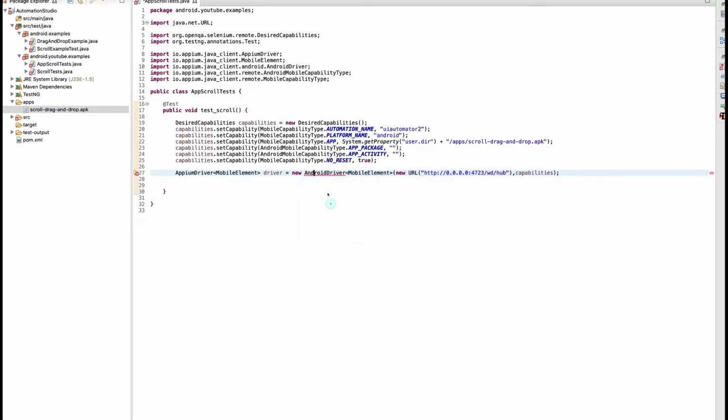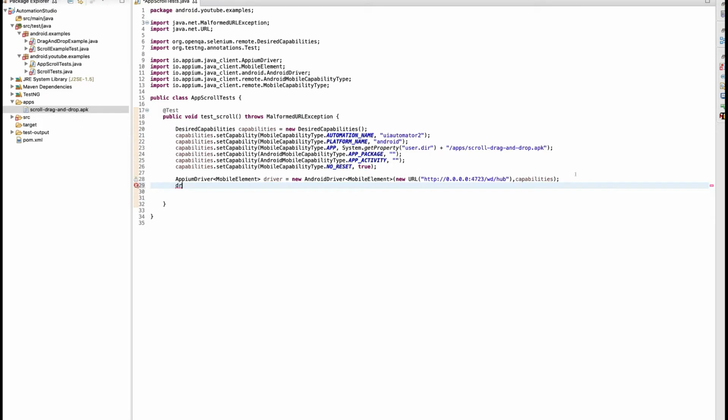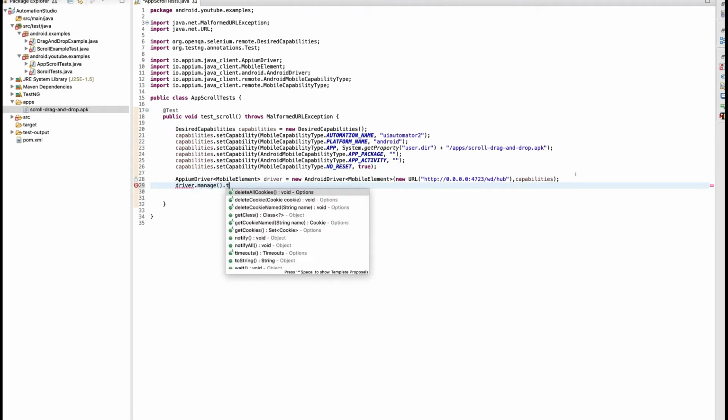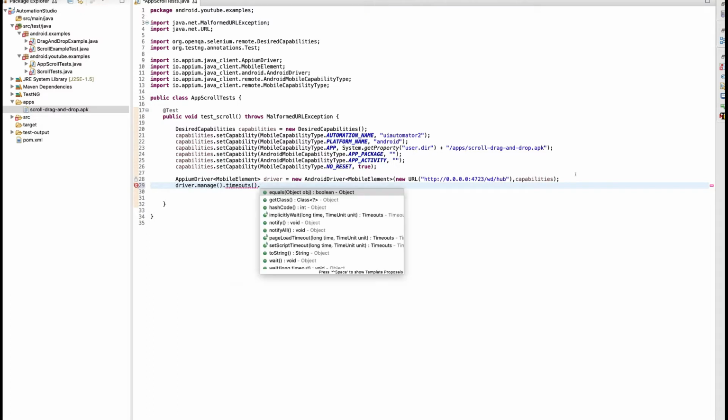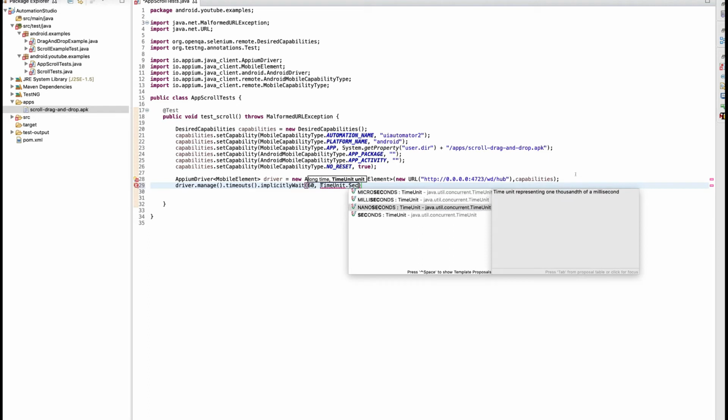Then we will add the exception here, MalformedURLException. And now I will add a timeout. So driver.manage().timeouts(), and I'm going to put it at 60 seconds. So the time unit will be 60 seconds. Now it must be all set.